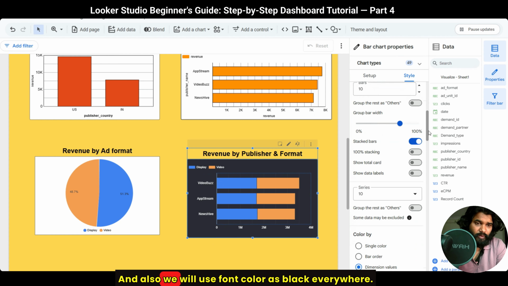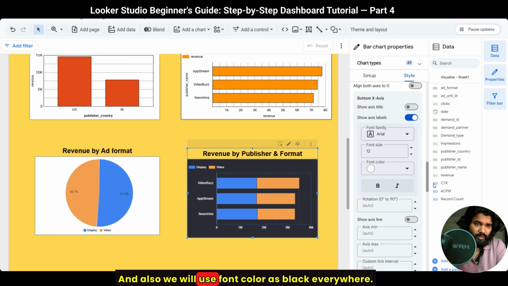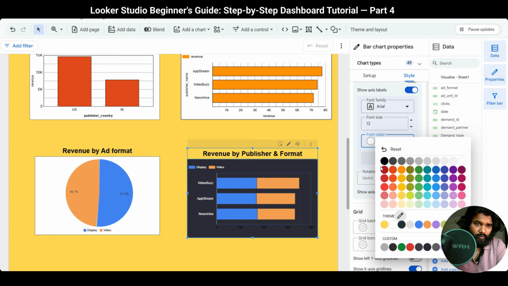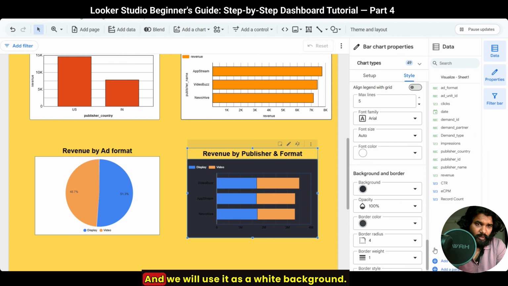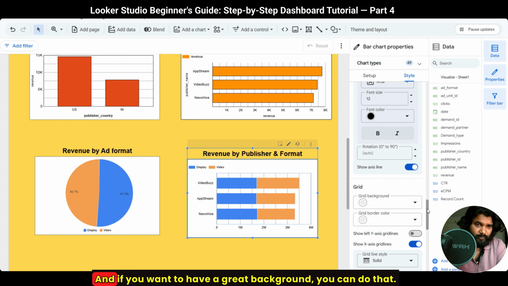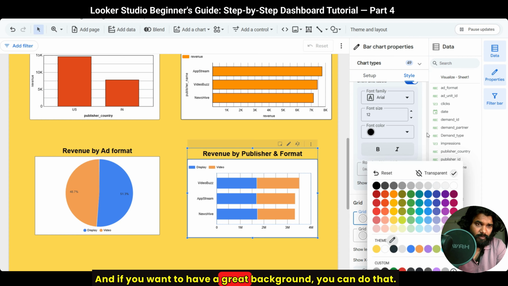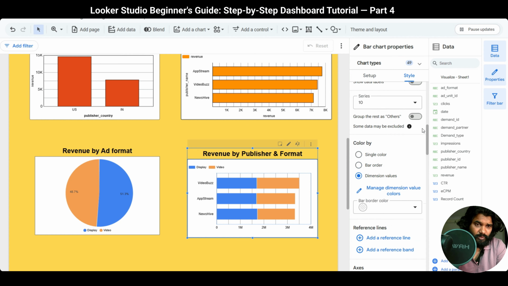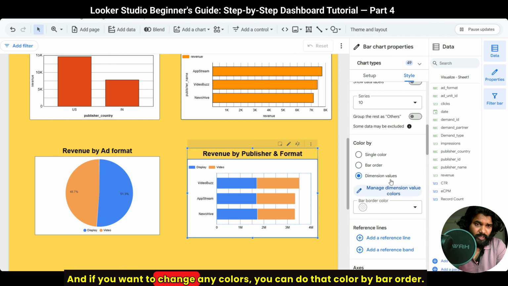And also we will use font color as black everywhere, and we'll use a white background. Okay, so this is what you can do. And if you want to have a gray background, you can do that. And if you want to change any colors, you can do that.